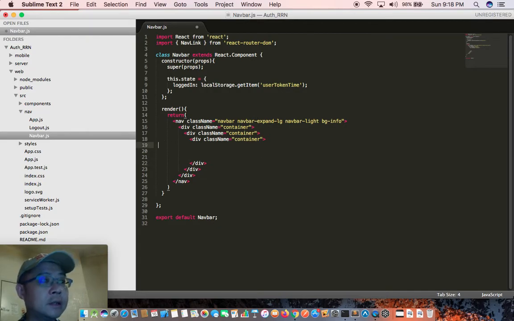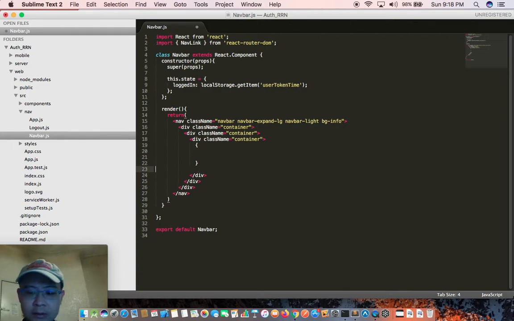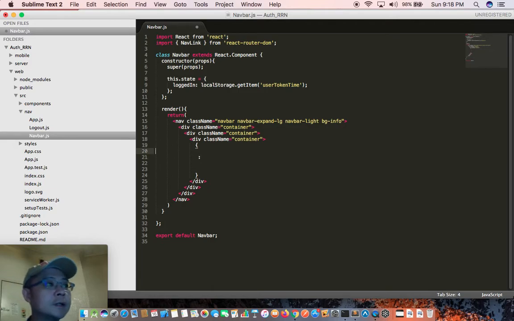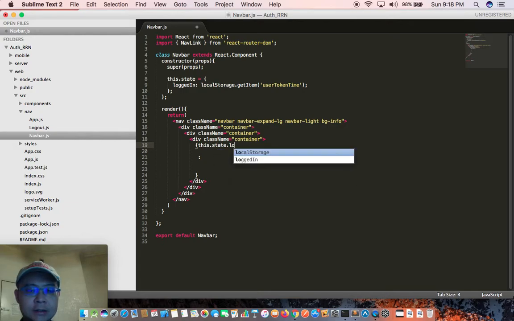In curly braces, this whole thing will be based on if this.state.loggedIn, question mark, and then we will have React.Fragment.